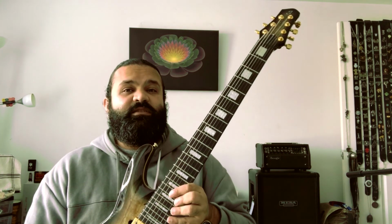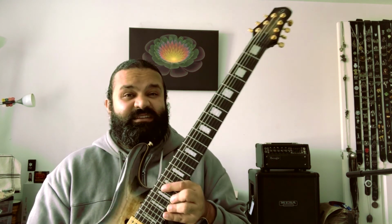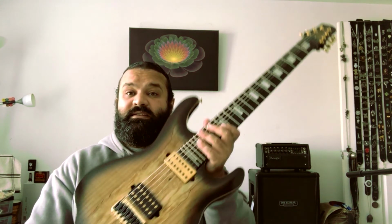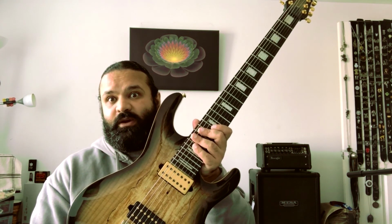On the whole, I think this is an extremely well-made guitar. I think it's a bargain for the price. So with that said, let's get on with the tones. That's what you're here for anyway.